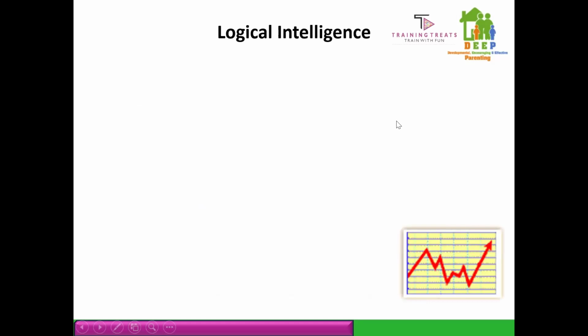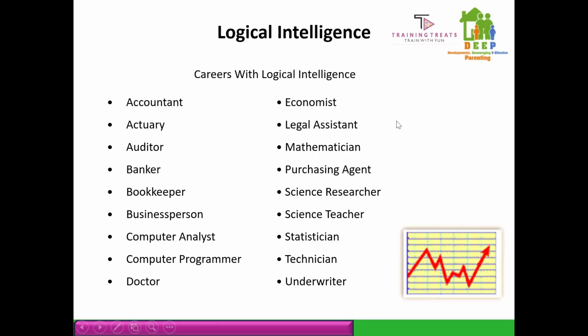Here we are. Logical intelligence. These are all the careers. Okay. We know about doctors, scientists, CAs. There are all this also. Bankers are there, accountants are there, economists, legal assistants. Now these legal assistants, they don't need a formal degree. They only need working experience. Okay, and then they can be legal aids to the practicing lawyers. They can be a science teacher. Anybody knows who is an actuary? Who is an actuary?